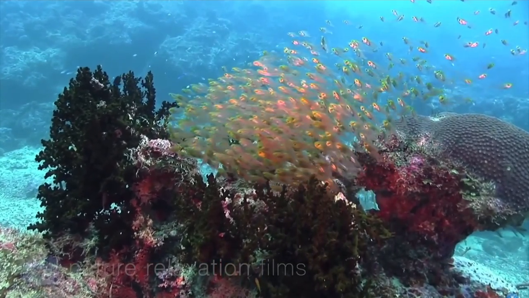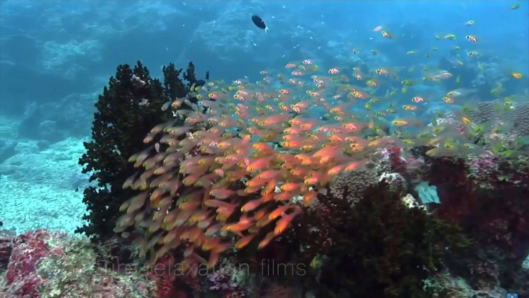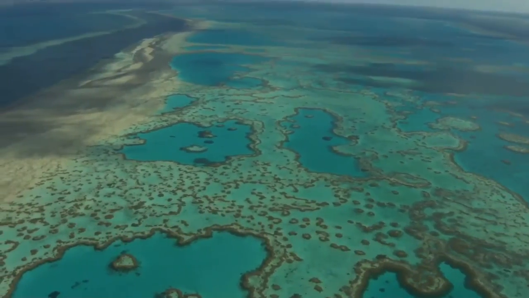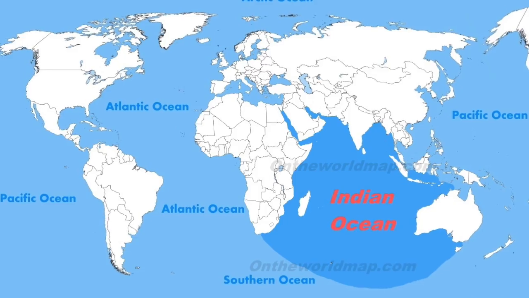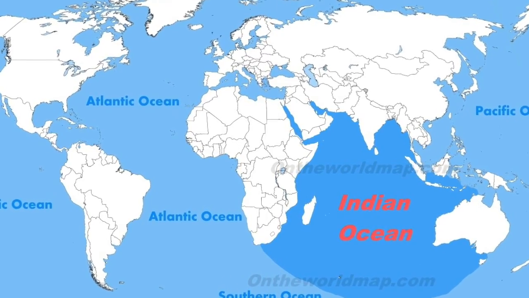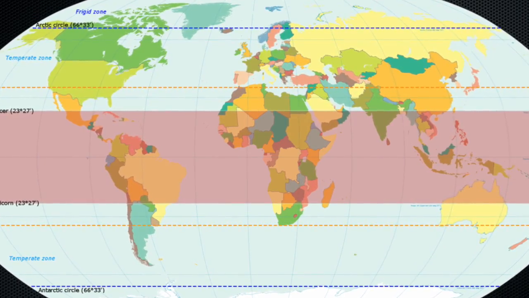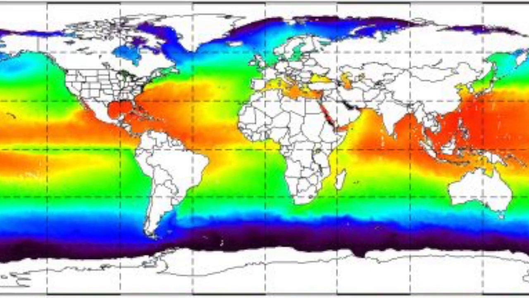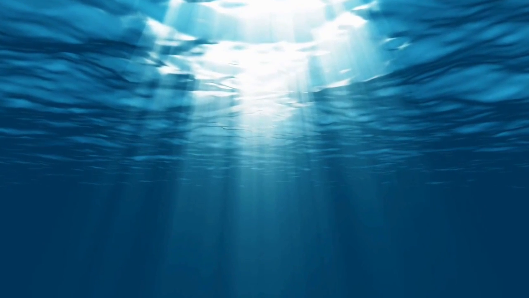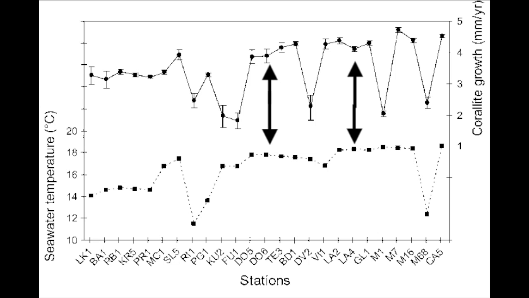Coral reefs are another unique and fragile environment, with this category of ecosystem having a number of different spatial patterns and topographic attributes. Coral reefs are generally found in the Indian Ocean and on the western edges of the Pacific and Atlantic Ocean, in the tropics. This is due to many factors which need to be optimal in order for the coral to grow. These include water temperature and light, with corals unable to tolerate temperatures below 18 degrees Celsius, instead performing optimally in water temperatures between 25 and 27 degrees.